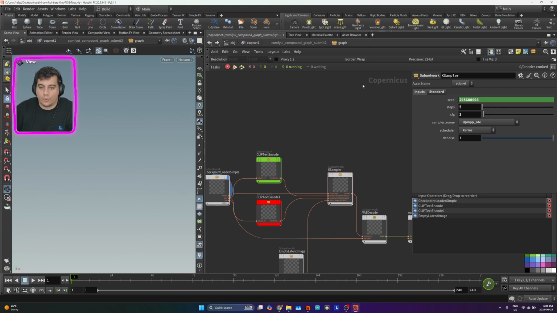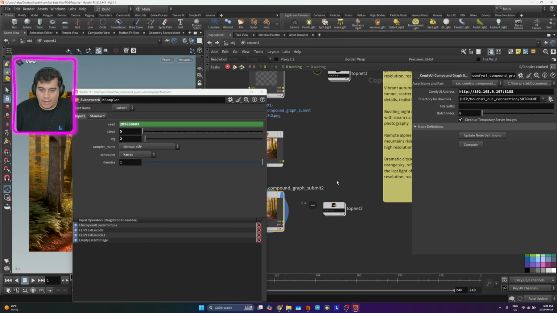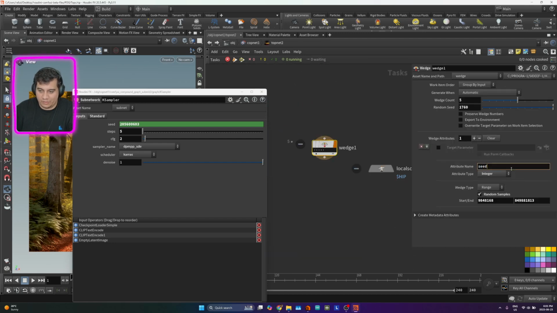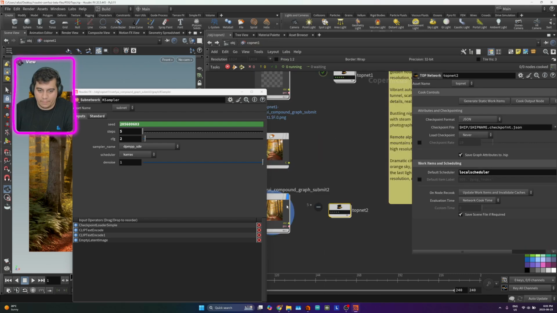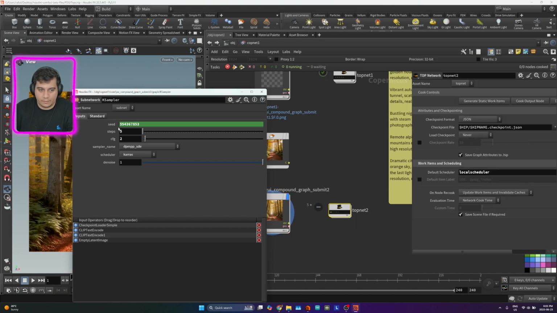All right. So what we can do now, for example, is maybe look at the parameters, go back into our topnet here. And if we click here, I don't want to match to this other one here. So I'm going to change seed to seed video, for example. And I'm going to dirty this node and generate it one more time. And here I'm gonna rename this guy to seed underscore video, just so you make it a little bit different from the other one that I was using. If I click on this guy, alright, I'm getting a different seed every time I click a work item, which is exactly what I want.